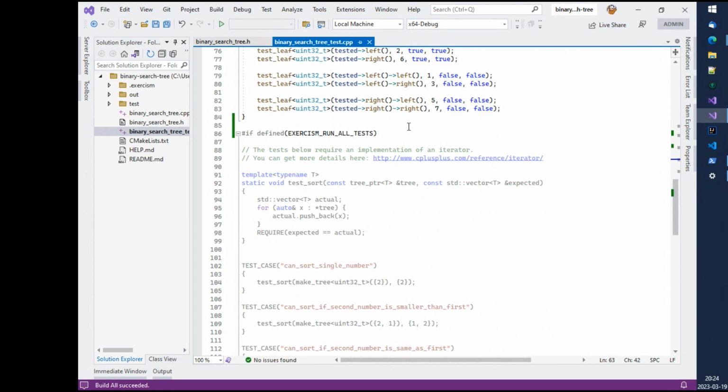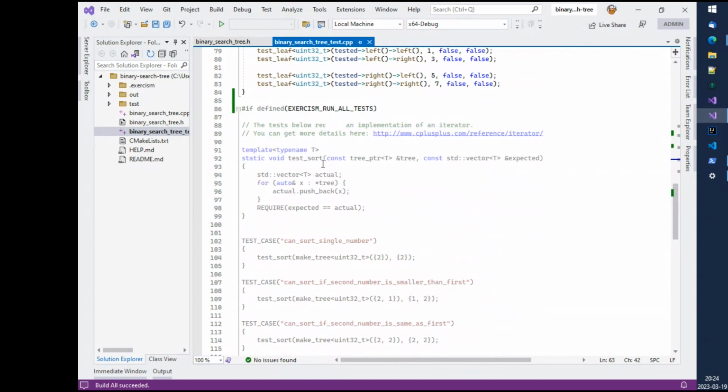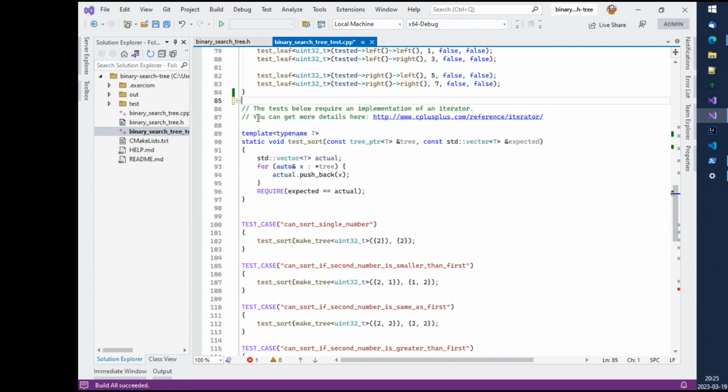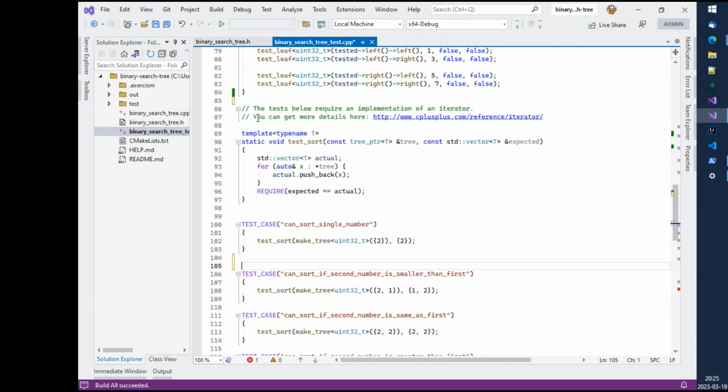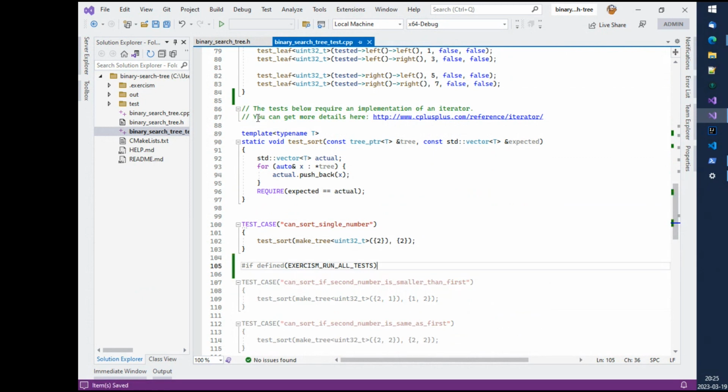But tonight we'll have to do that, because the last test is actually a test that calls a method called test sort. So I'll just enable one test here that can sort. The test sort method accepts a pointer to the root node of a tree, and it tries to iterate it. How? Using a for each statement.